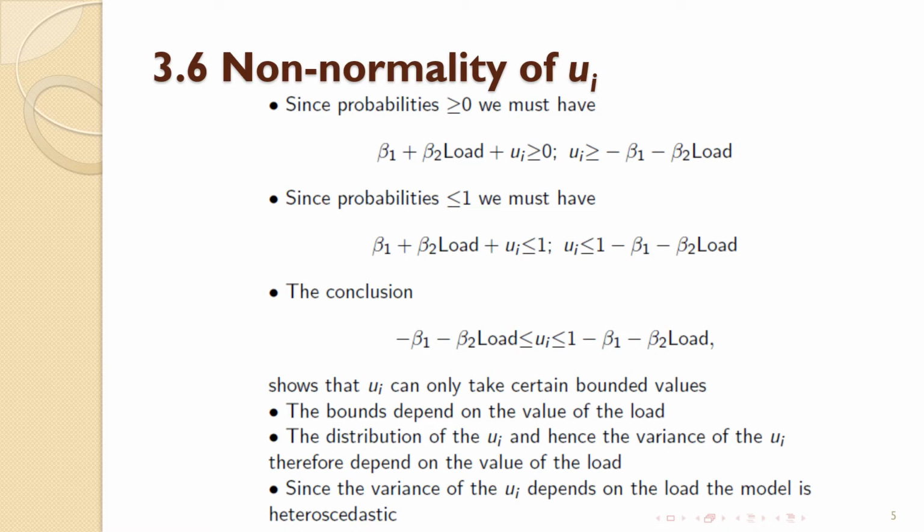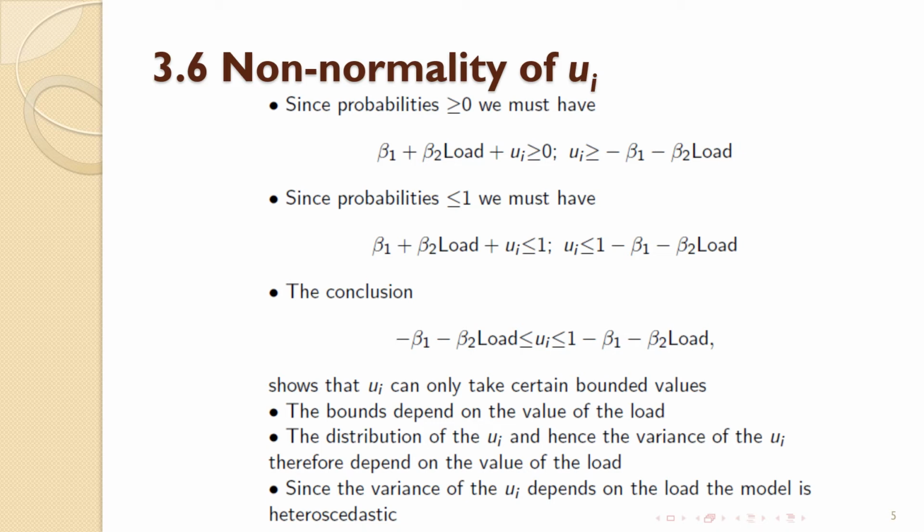The distribution of the UI then necessarily depends on the load, and hence the variance of the UI must also depend on the load. So this means that the UI has a different variance depending on what the value of the load is, so the UI is not homoscedastic. In contrast, the UI is heteroscedastic, and I apologise that this may not be much of a spectator sport. The reason this is important is that it's sometimes an example that's discussed in these econometric books to illustrate a nice, easy to write down example where the UI cannot be homoscedastic.